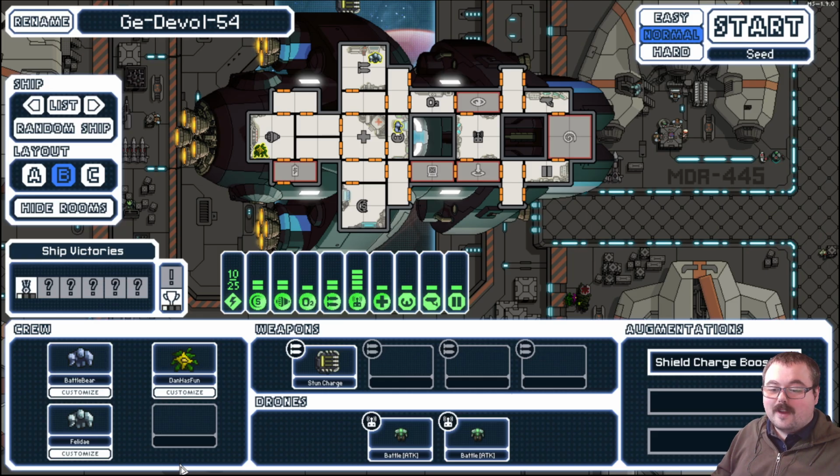New ship for this episode? Kind of. I've actually had it unlocked for a while, but we haven't really talked about it. It's the Militia cruiser, and it's the B layout, the G Devol 54. I'll be honest, I have no idea what that reference is to. That's over my head, sorry about that. You can let me know in the comments if you know what it's related to.